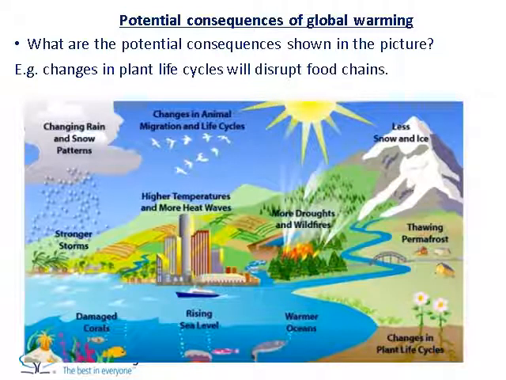So this is not new information to you if you've done the chemistry lessons we did a couple of weeks ago. So for the potential consequences of climate change, what I'd like you to do is just use the picture to make a list of the potential consequences of climate change. For example, less snow and ice. You might want to link those to what the potential problems caused by that will be.